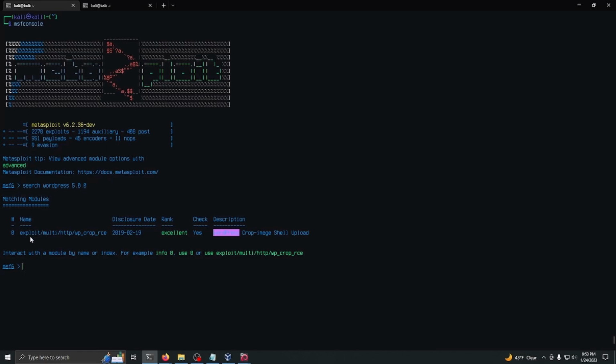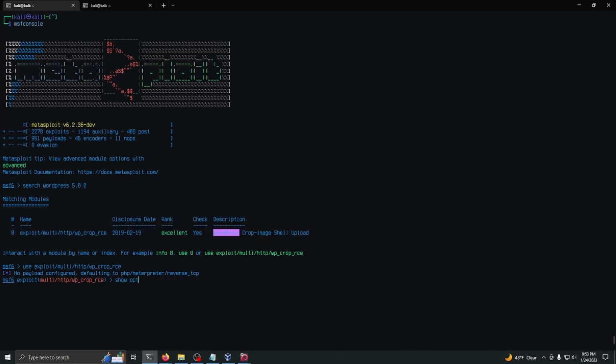We do have this one exploit here. It looks like the same as last time, and it has a rank of excellent, so let's go ahead and use it. An excellent rank means that it won't crash the server, so no memory shenanigans. It's going to be remote code execution. I think LFI is considered excellent as well.